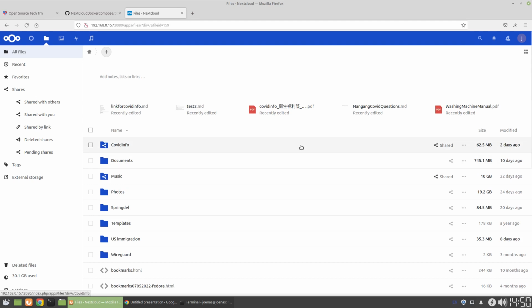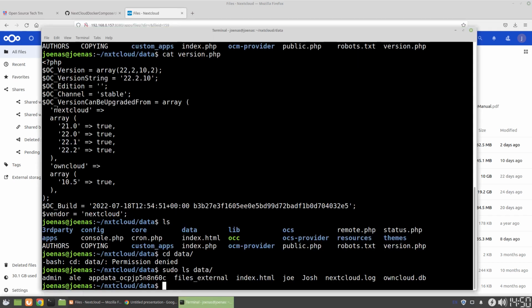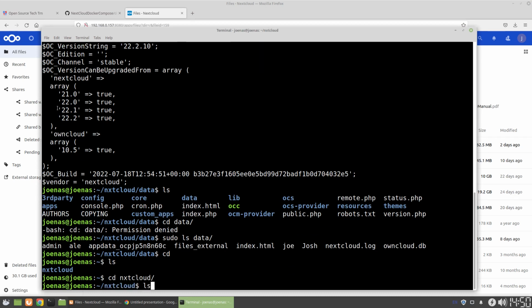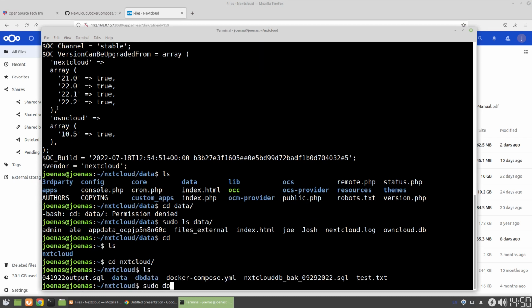So yeah, this is just a brief intro about some of the steps and how to do some of the things before you go and restore the Nextcloud. Once everything is in place, again, the only thing you would need to do is then run the sudo docker compose up -d. I'm not going to run that now because this is already up and running. But if you were to run this, it would then go forth and rebuild the containers based on the data that you gave it.